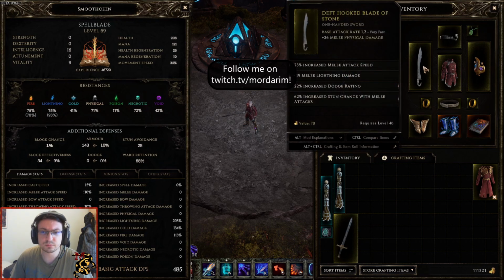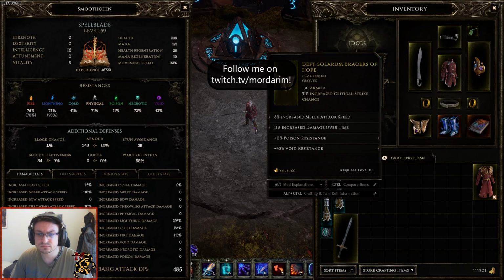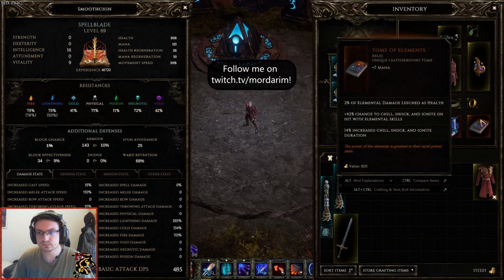My sword is also not the best base, and my rings, belt, and so on do not provide much damage at all. I'm also wearing a catalyst, not a second sword right now, because I had problems with my defensives, but I'm a lot more tanky now, so I will switch to two weapons, to two swords, to improve my damage even further.